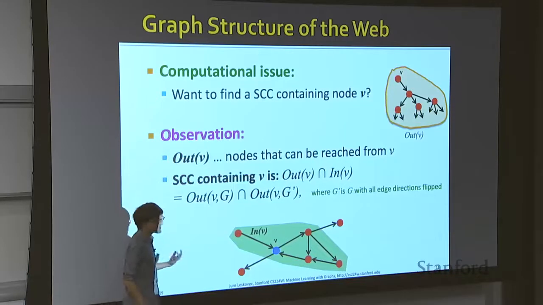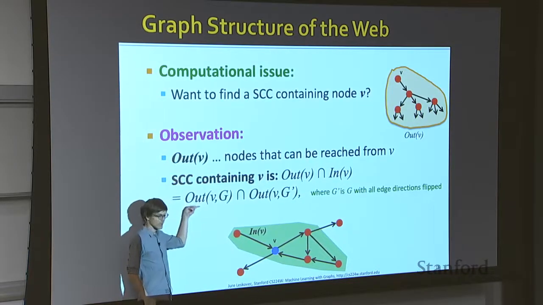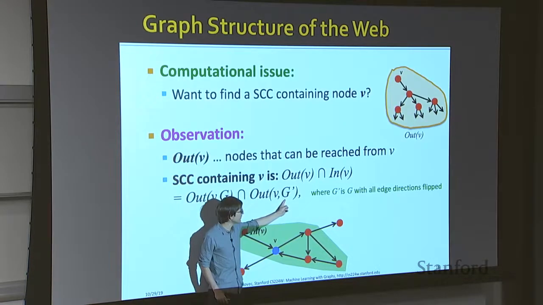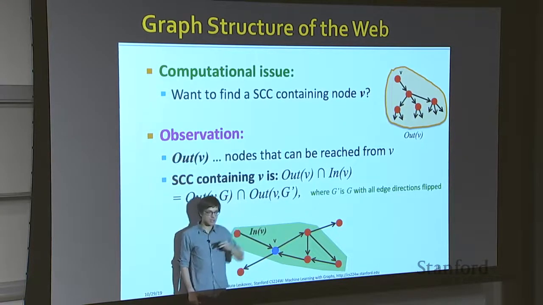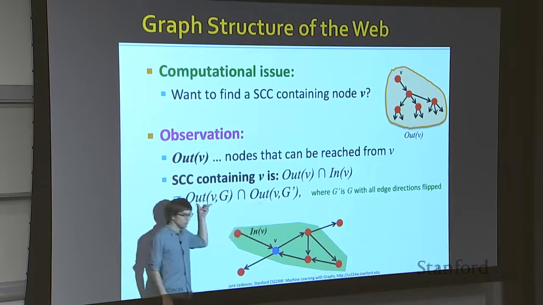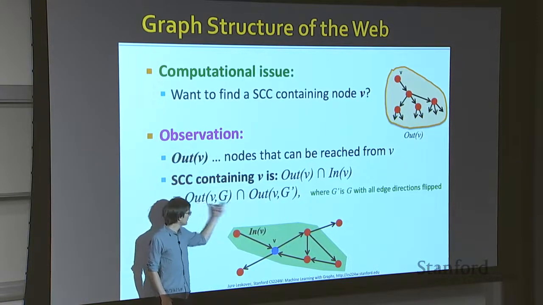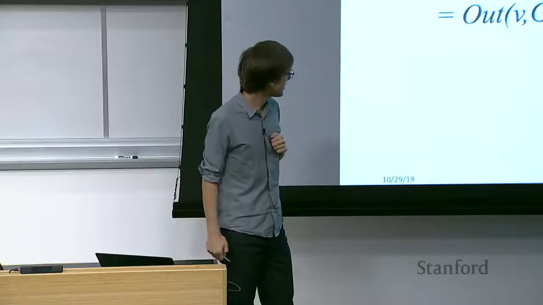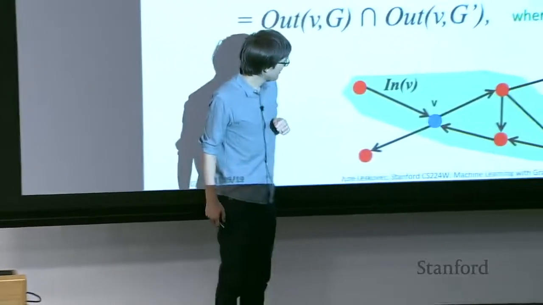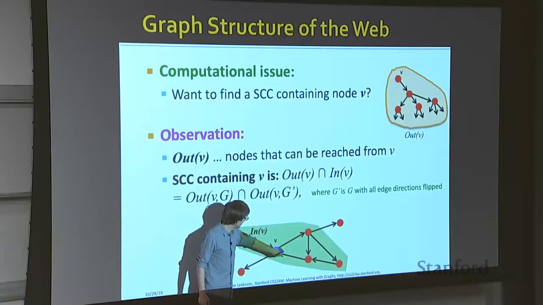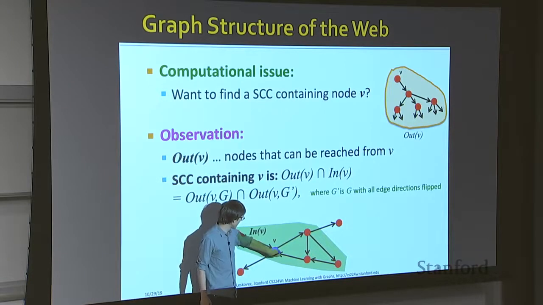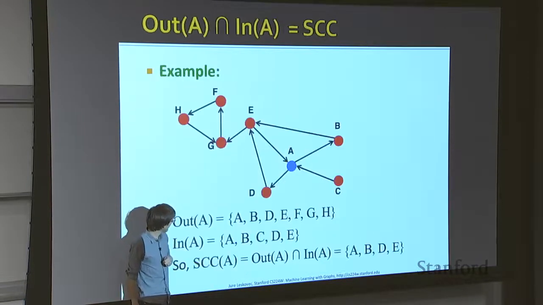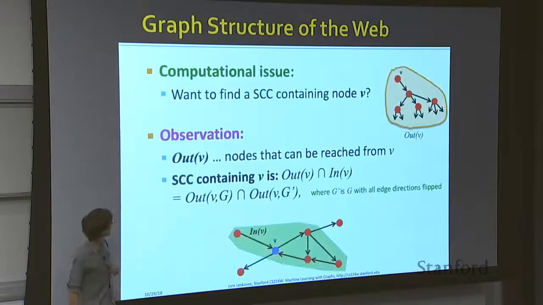So what's the idea? The idea is if I can do breadth first search, which is doing the out component, and I create another graph, let's call it G prime, which is the same as G, just edge directions are flipped, then I need to do 2 breadth-first searches from the node V, take the intersection, and that's my strongly connected component that V belongs to. Okay? So the idea is, imagine I do the breadth-first search from here on the reverse graph, I get the in component, and then I also do the out component.